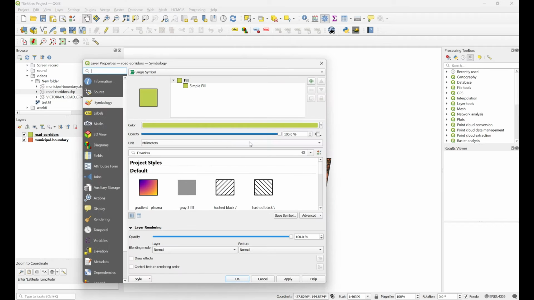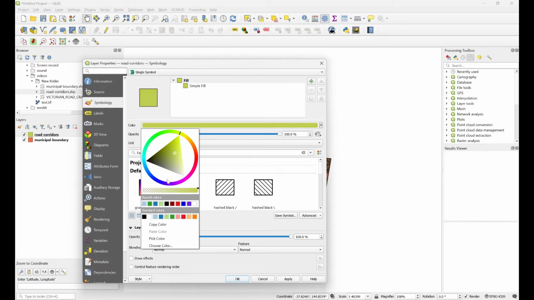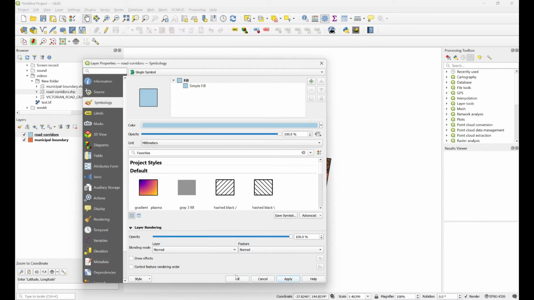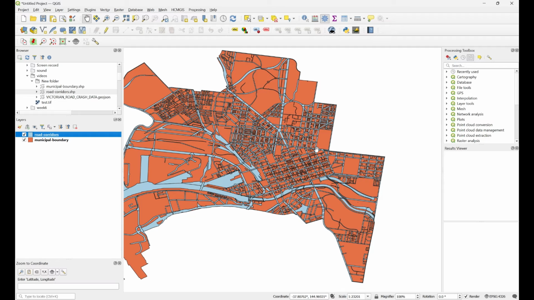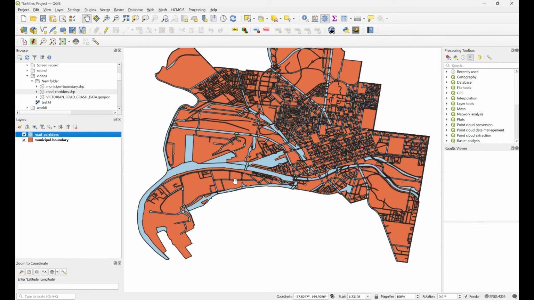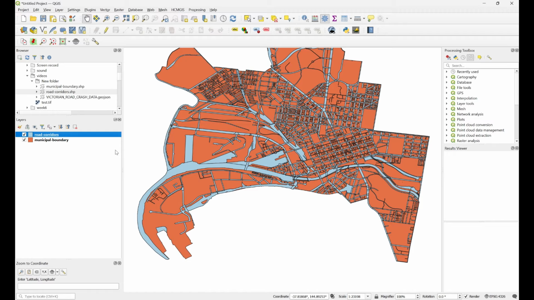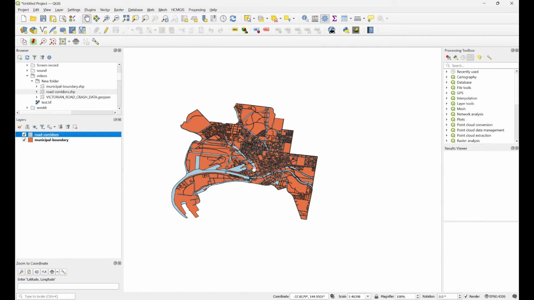For roads, I'm going to choose a blue fill, and it can be any other color as well, whatever you think is best suited for the visualization that you want to do.